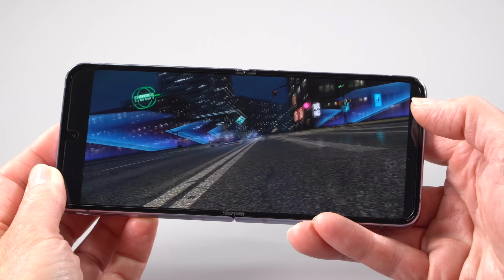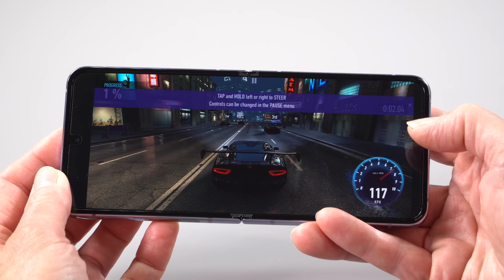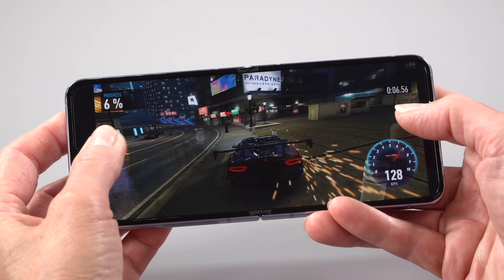The phone is IPX8 water resistant, but not dust resistant. I'm happy about the water resistance also because I like to give it a good cleaning, because the screen protector does pick up fingerprints more than just bare naked glass does. So be careful in the dust.